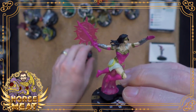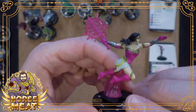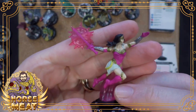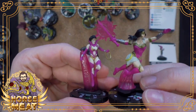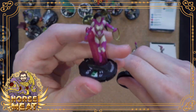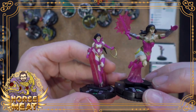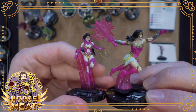The only kind of disappointing thing here is that this Wonder Woman is only 50 points. Still very powerful for 50 points, but considering the previous version of this character was, number one, a lot tinier, but this one was 215 points. She was a brute, a big old bruiser, and this new one is like a secondary attacker. That's all right.